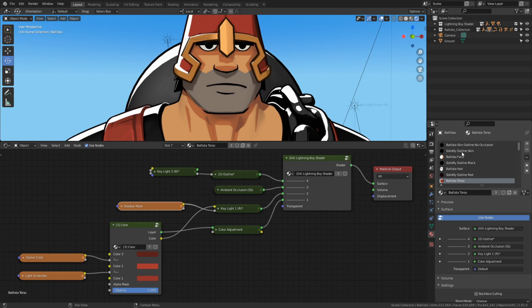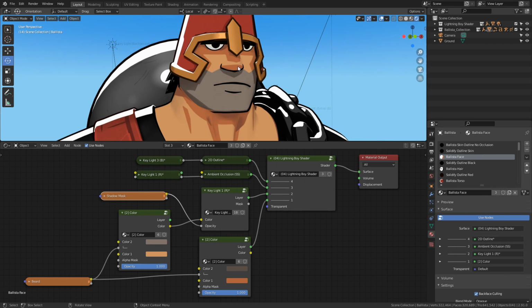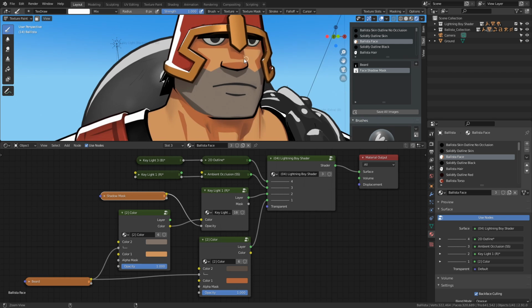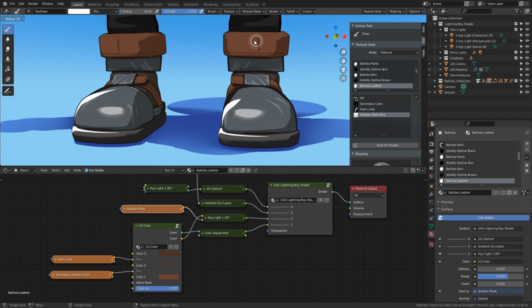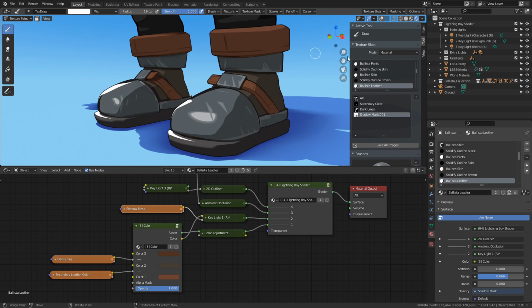For example, take the face of Ballista here. We didn't like how the light interacted with his face. No problem. We simply made a black and white texture and used it to mask over the opacity of the Keylight. Now, we can paint where the light is transparent, giving us much more control over the look of the character. And we didn't just do this on his face. We used this in multiple places, like under the belt and on the boots and so on. So that way, these areas will always have this nice little shadow, regardless of how we light the scene.